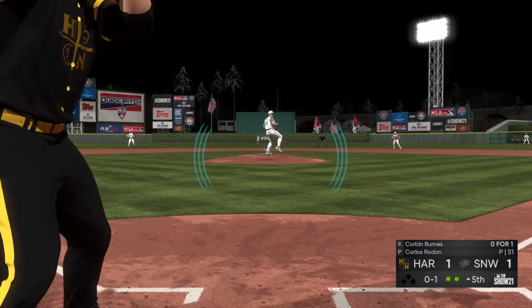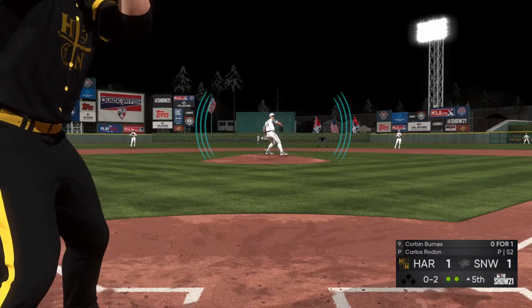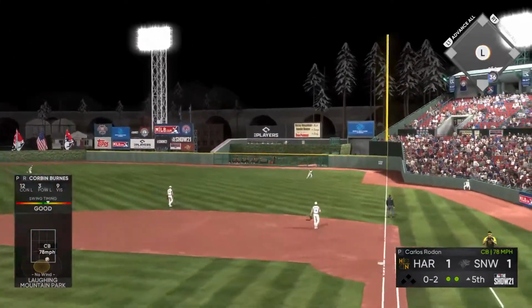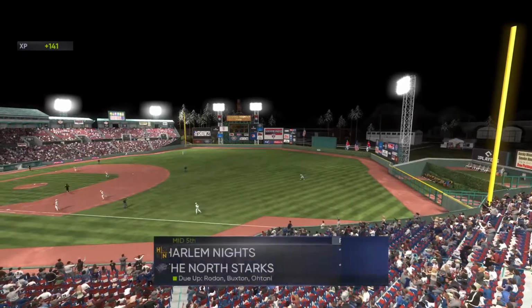Usually the second time through the order, you start seeing an incorporation of some more off-speed stuff. But this guy's locating, feeling really good about his fastball. 2 back-to-back. High in the air down the right field line. And no trouble for him as he makes the catch to end the inning.